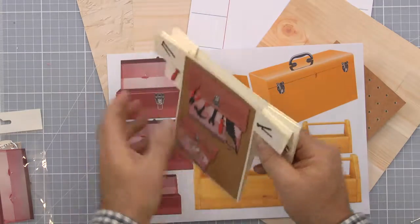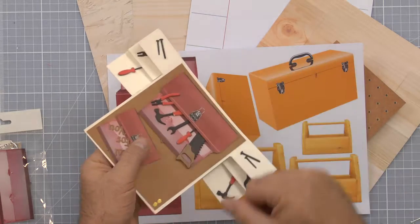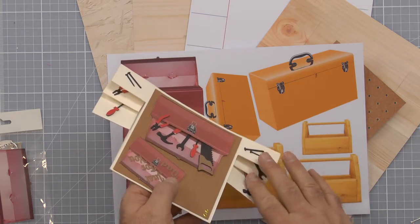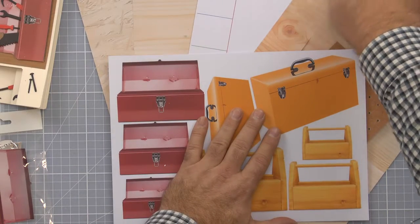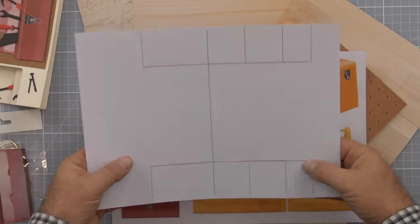And if I just show you this one here, I don't know if it'll pick up on the camera, but put some foam pads on there, raise it up, and a little bit of a cut in the pocket, and just have the tools peeking out as well. And then putting them on here as well. So, okay, the pattern for that is on a free download as well, wouldn't you know it? I'm being very generous with this one. It's all going to be under DIY for you.